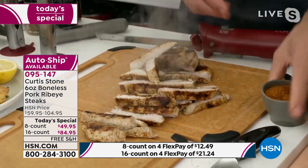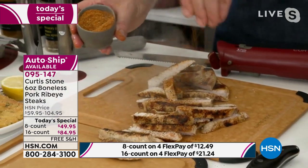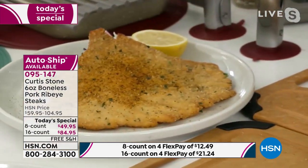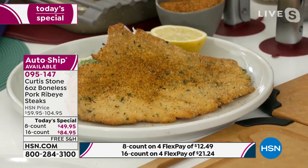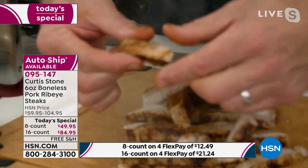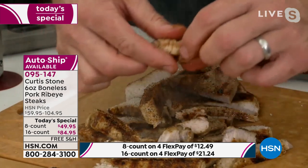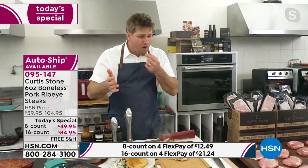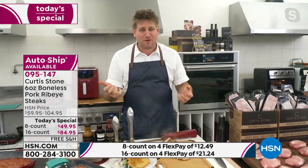The dry rub that everyone's taking home is right here. You can sprinkle it over as a seasoning or use it before you cook. I've even done a big schnitzel — look at the volume and size you're getting, and the succulence. I'll show you again: I just pull away and it literally falls apart. If yours don't behave the exact same way and you're not 100% satisfied, we take care of it. But join the group — it's so flavorful.